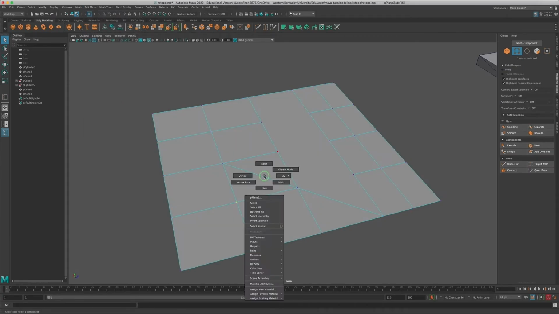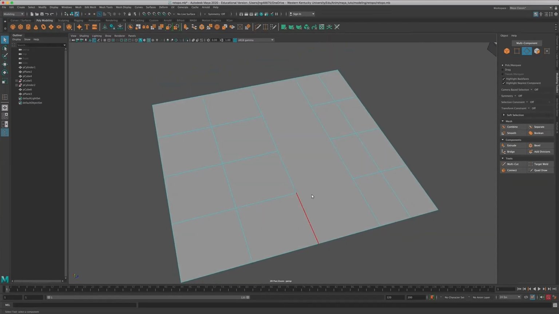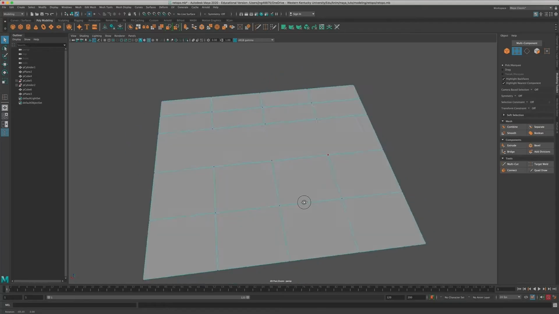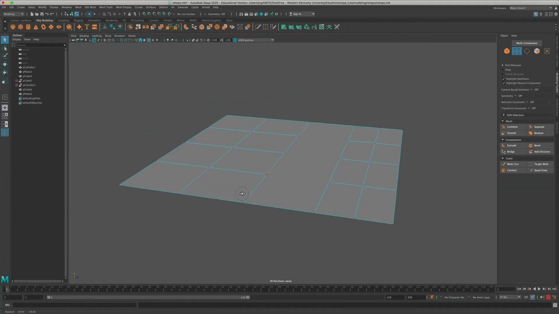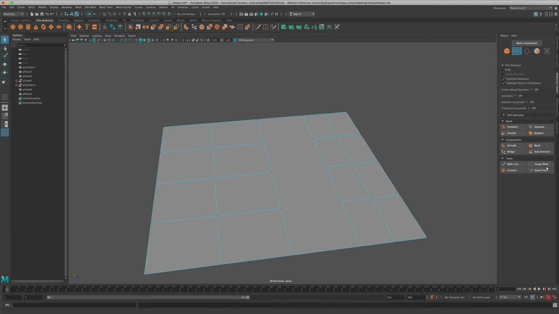Or you can use that tool, delete edge or vertex. Okay, now we can go to edge mode and select the edge, delete, and then we're gonna go back to vertex mode again, and then make sure that you don't have any redundant vertices. Okay, now I'm gonna select this multi-cut tool and connect in between those two vertices. Okay, 3 times.